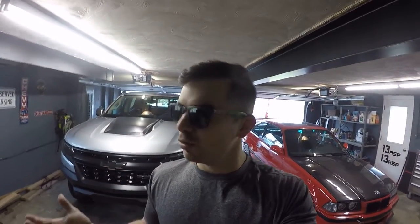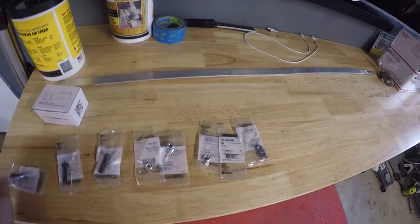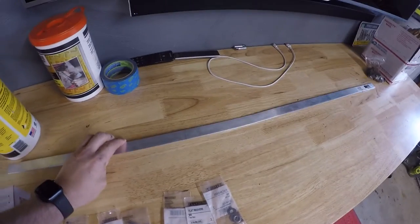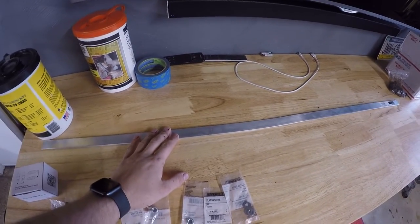I'm gonna lay out everything that I think you need to install Raptor lights on a ZR2. A regular Colorado might work on that too, I'm not positive. Here is some of the stuff. Got your basic hardware. I have the lights itself, which I have to open. I have some aluminum bar stock, which we're gonna custom make to hold these lights.